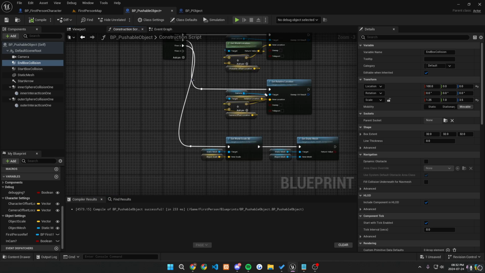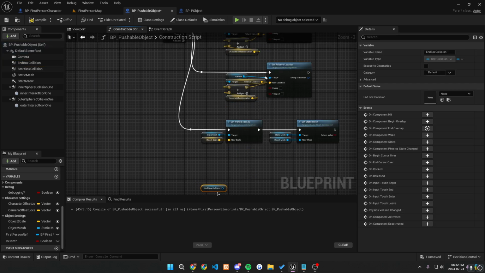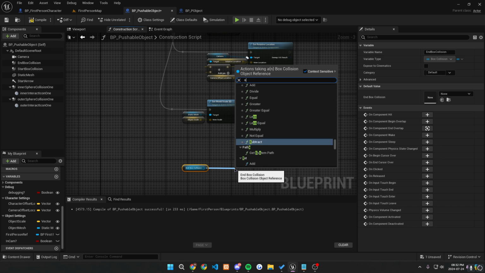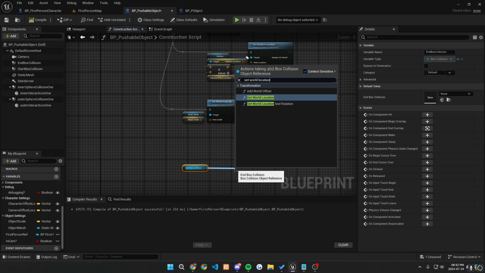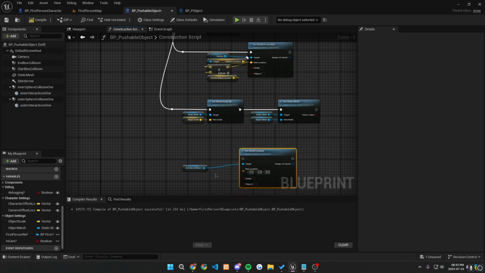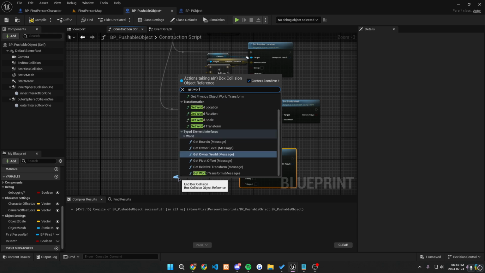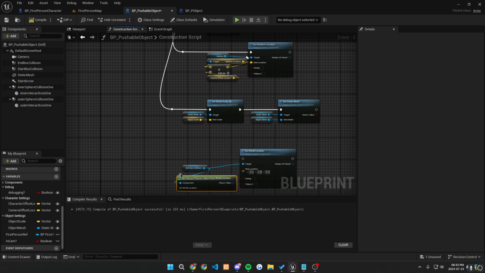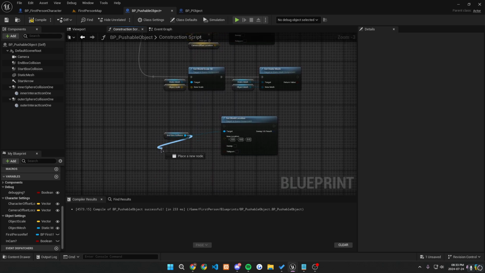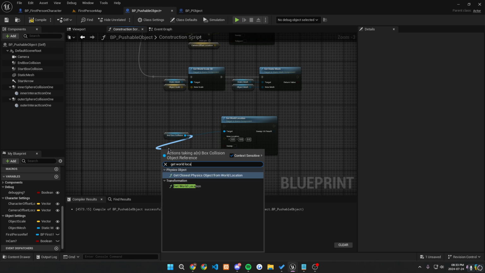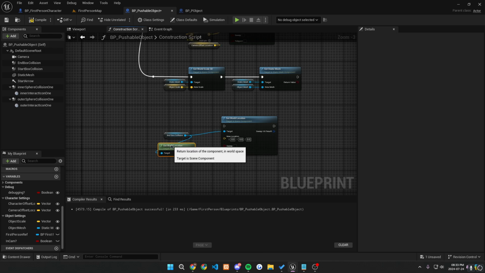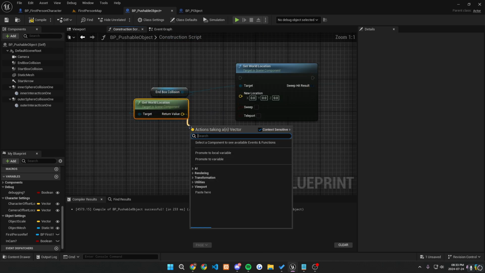So what we can do is we can go to our construction script, go to then for, and go off of that, and basically grab our end box collision, and we want to set the world location or relative location, and so we can go off of this and get world location. Oops, not that. Let's go like this. Get the world location, and we can make sure that we just basically add this.